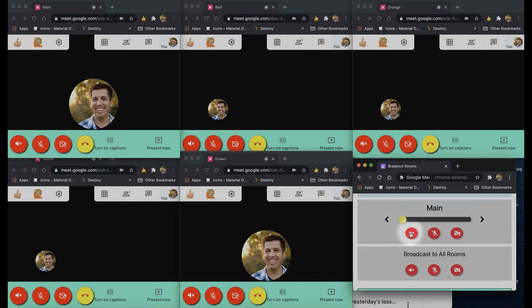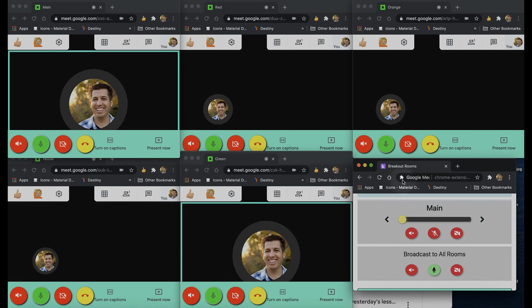That being said, the other thing that's really nice about this is that you can actually broadcast to all rooms at the same time. The top one allowed us to jump from one room to the next. The next one is like an all room control. I could listen to all rooms at once. I don't think I want to do that, but I could. If I wanted to do an audio announcement to all rooms, I'm going to click this one right here and notice what that does. It unmutes me in all rooms. And as you can see in the animation, I am now speaking to all 5 of my rooms.